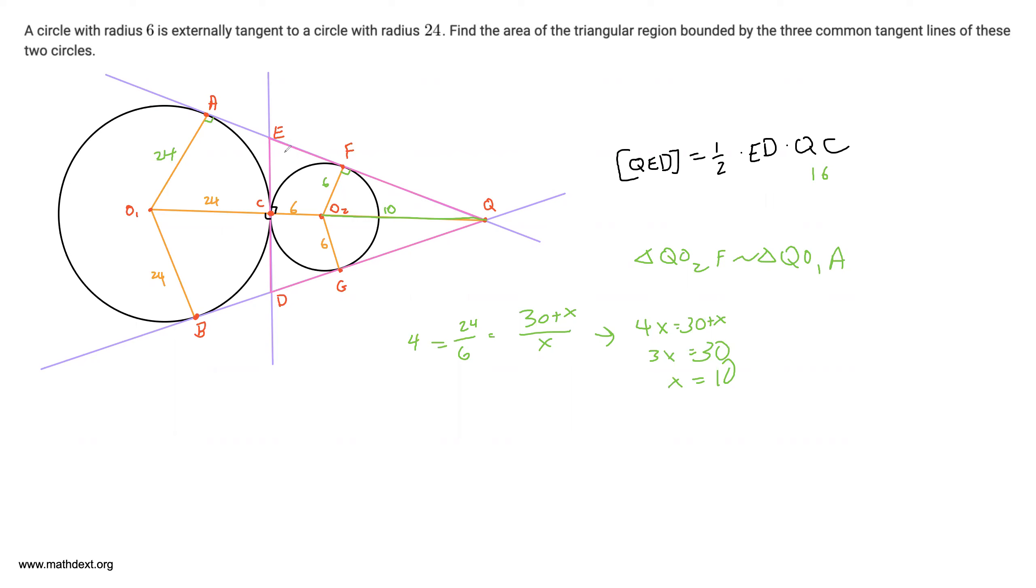Now let's find ED. And you can notice that ED, the midpoint of ED is actually C because of our congruence. You have this angle's right, this angle's right, QC is equal to itself, as well as this angle being equal to that angle, just by properties of the two tangents, the segments and angle bisectors. So EC is equal to CD. So if we can find one of those, we can just multiply it by two and find ED.